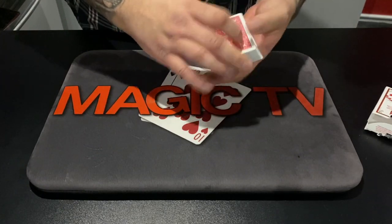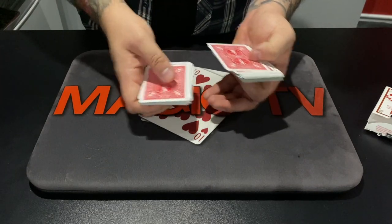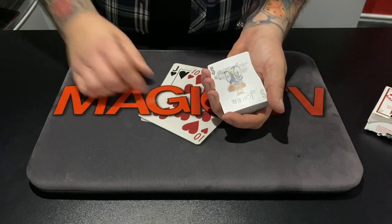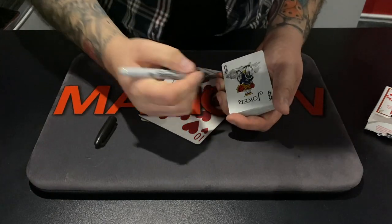I say you're going to pick a card. So as I go through, just say stop. Right there — happy with that? To be honest, it doesn't really matter which card you pick and I'm allowed to look at it as well. So, the Joker. Are you happy with the Joker? You're calling me a Joker? If the cap fits, wear it is all I'm saying.